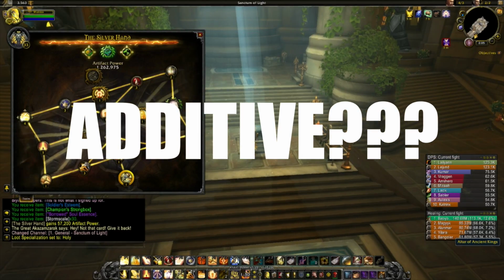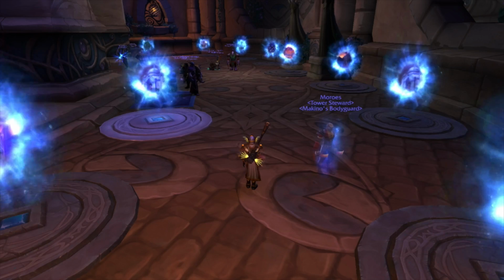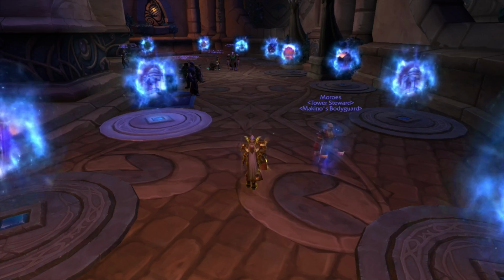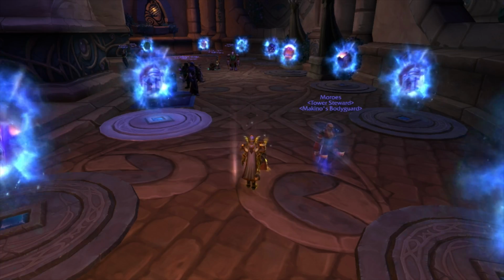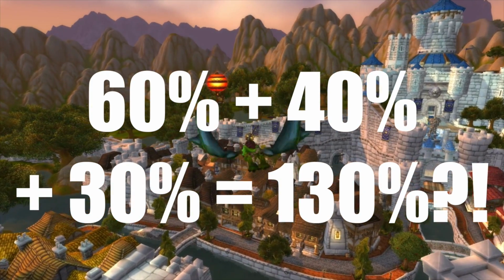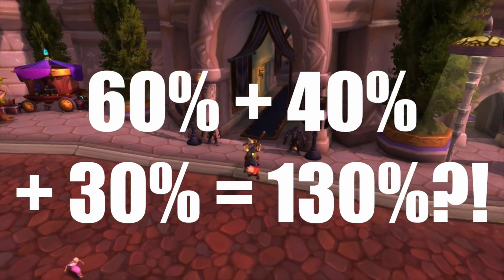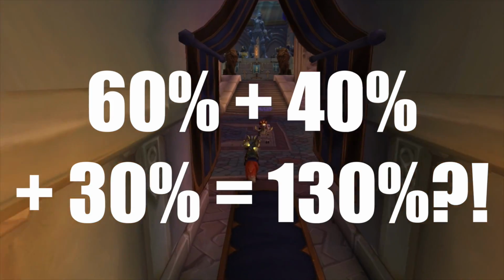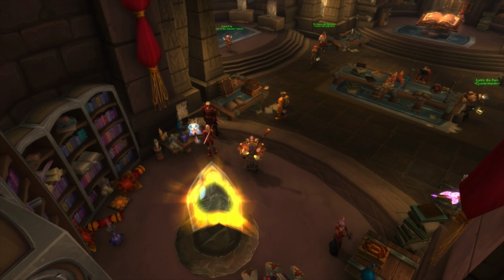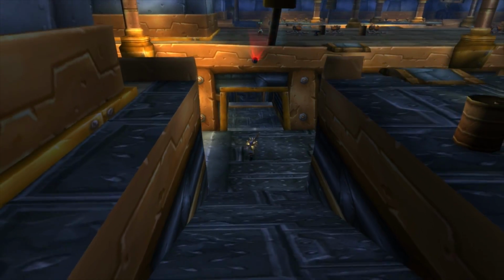Well, additive is when numbers are simply added together. So in this case, if it were additive, my Lay on Hands cooldown would technically be instant, which clearly isn't the case. What I mean by that is you would basically add the 60% cooldown reduction from the Tyr's Hand of Faith, and add that to the 40% from the relic slot, and then the other 30% from the tier talent. That would basically add up to a 130% cooldown reduction, therefore making it instant. And clearly, as we can see, it's not instant, so that is not the case.